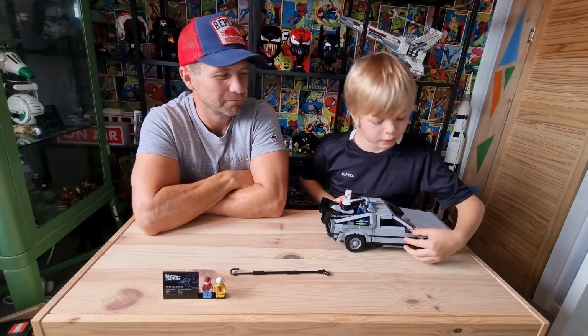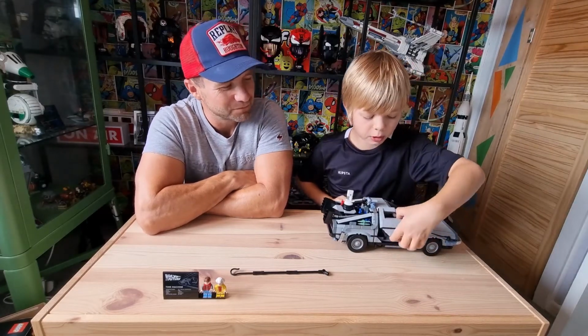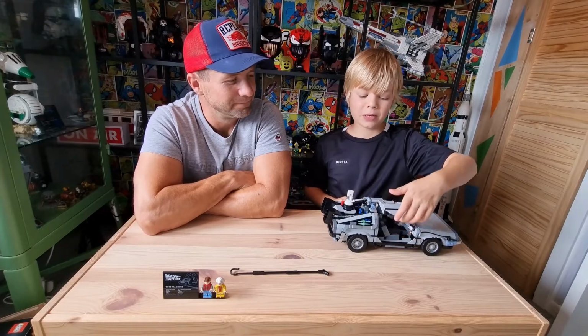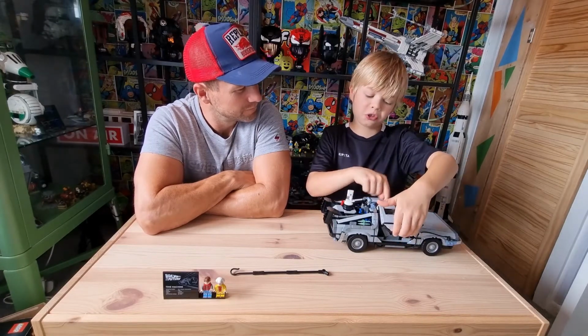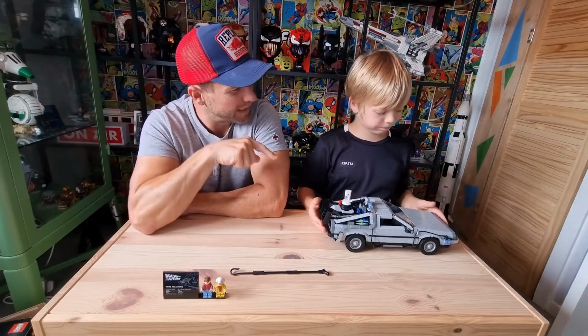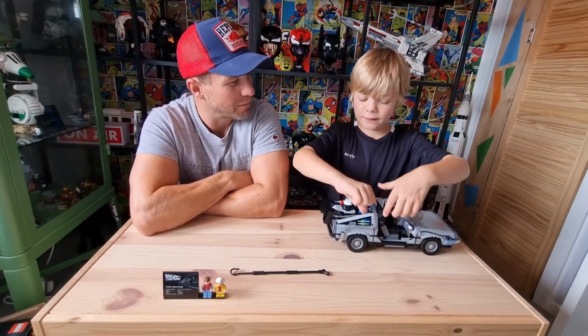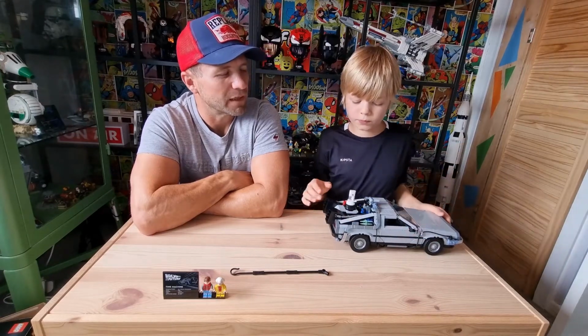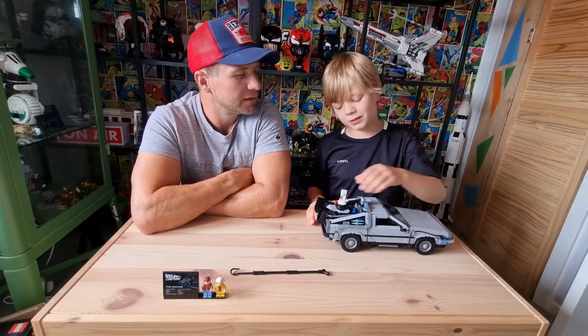Please. These doors here open up. Sadly, they don't stay up, they close back down. Would have been nice if the hinges were stronger so they could stay, but needs more friction, doesn't it? Or some kind of pin or locking mechanism to lock them up, something to push through them and hold them open. I'm sure if you Google it, people will probably come up with a solution.